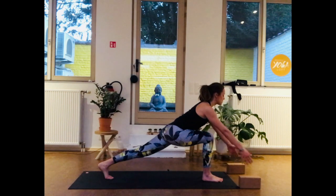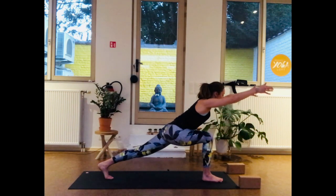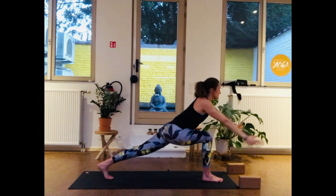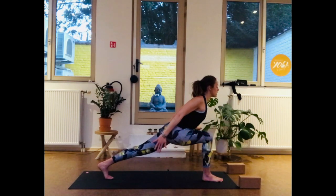Inhale, lift your arms over the ears. Only the arms move. Elongate. Engage. Strong legs. Inhale. Exhale, swipe your arms back for airplane and squeeze the shoulder blades. Lead with your heart. Heart forward.